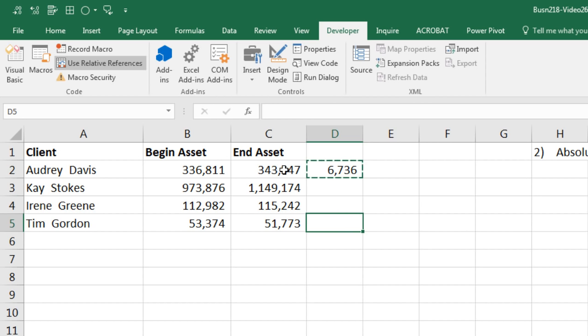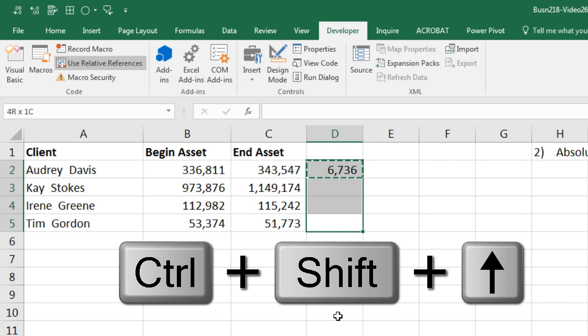So notice the combination of Control down arrow, it won't matter where it goes. When it does its next step, because we have this turned on, it'll always add one column and be in the correct cell. Now we're going to use a keyboard to jump up. No matter how far up it is, we can use Control-Shift-Up arrow.